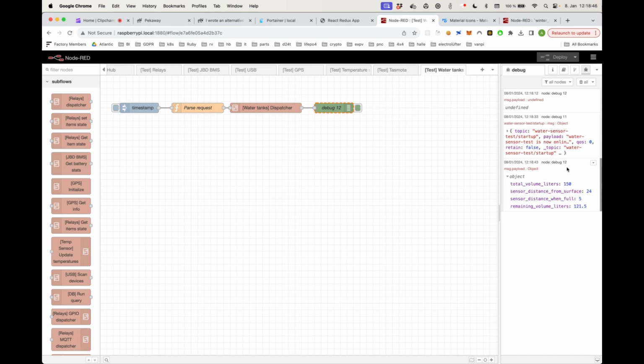Yeah, it is. So right now I have it some 24 centimeters from my laptop, which is I think the next thing in its way. And therefore it's saying there is 24 centimeters between the top of the tank, which is where it should be, and the surface of the water. The total volume is being calculated because of the dimensions that I plugged in earlier. And yeah, this is also something that I just hard coded in previously, and it calculates the remaining volume in the tank, which is 121 liters, given the dimensions of the tank.